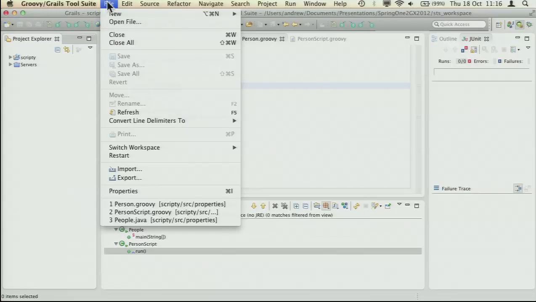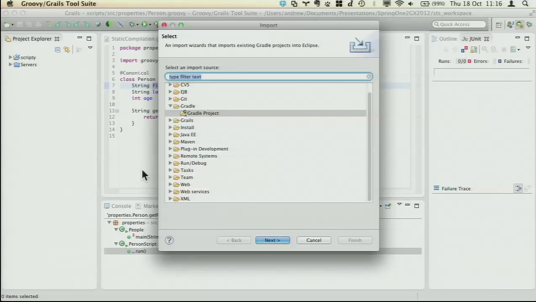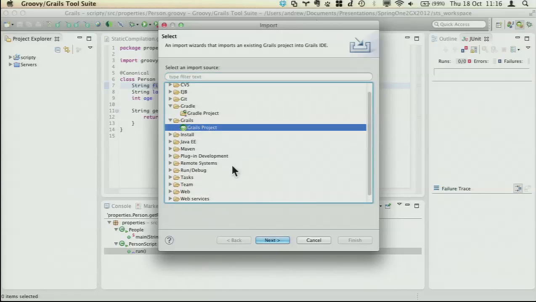So in the past, it was not always straightforward exactly how you want to import an existing Grails project into your workspace. Depending on whether or not there were already .project and .classpath and other Eclipse metadata floating around, you would import it one way versus not having it at all, you would import it a different way. But now we've changed it to being something a bit more straightforward. We now have a Grails import wizard.